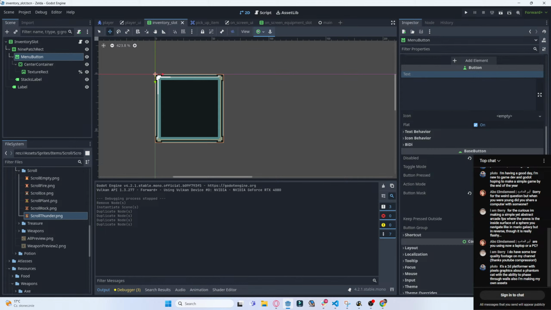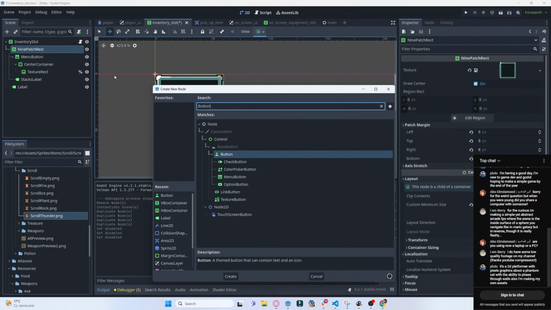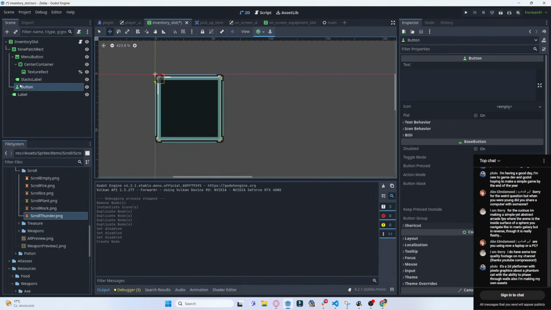Sounds really great. Okay, so in theory, I could disable this, right? And then I could add a button like here, and does this have a custom minimum size?